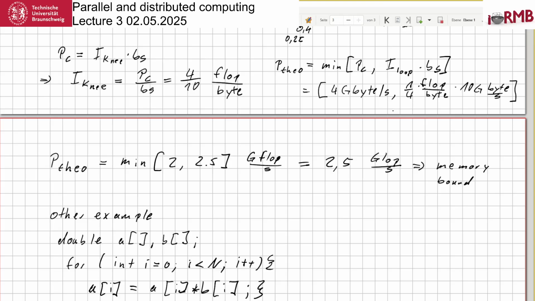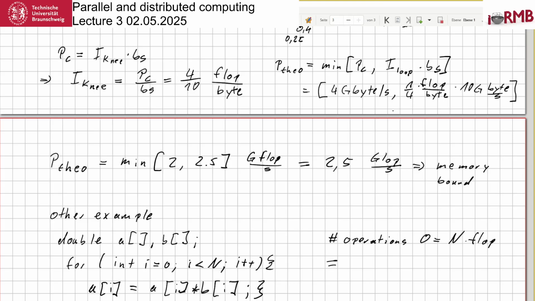So what's the number of operations here? Quickly, what is the number of operations? In the multiplication, just n. So n flops.